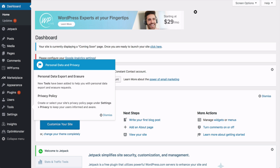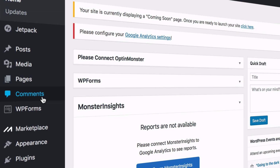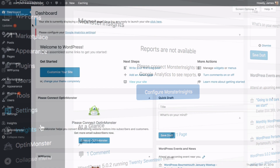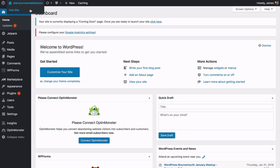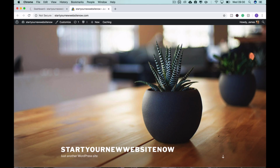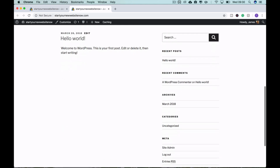So step 2 is creating your website's pages and launching your brand new website. This is your website's dashboard. It's like the heart of your website where you can edit it and change different things. Click on the cross for any messages that may have popped up so you can keep this area organized. On the left is a toolbar with lots of different options, and we'll be getting into all of these in a moment. If you go up here and click on this, you'll be able to see what your website looks like right now. It doesn't look like much, but wait and see, in just a few minutes you'll be changing it. It's just like a diamond in the rough, ready to be made into something beautiful.